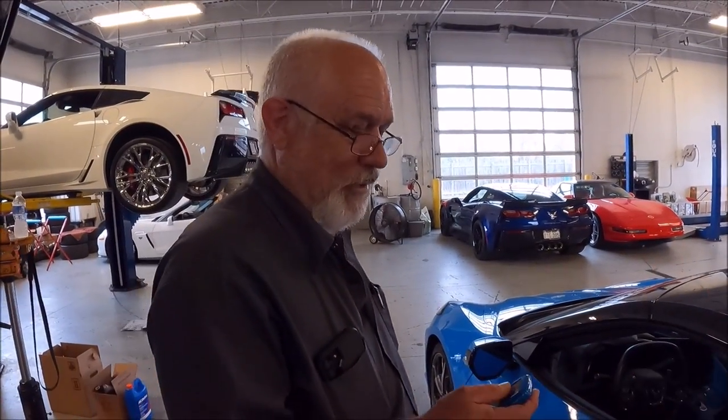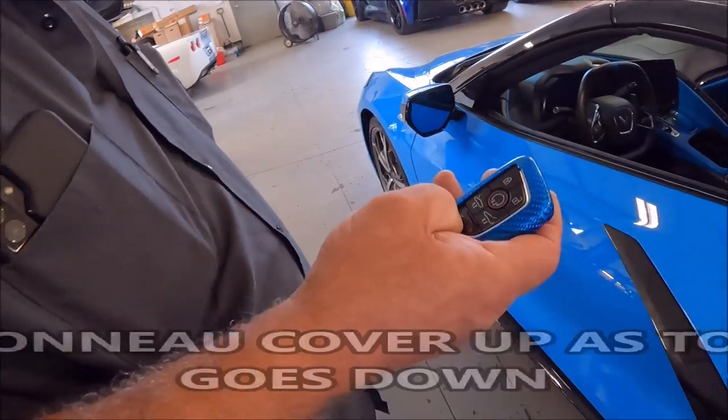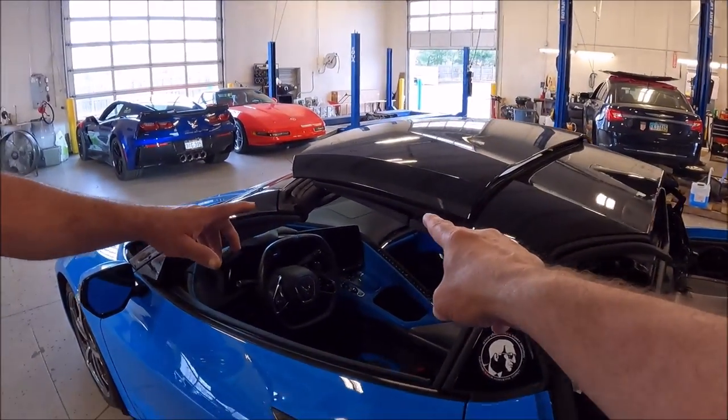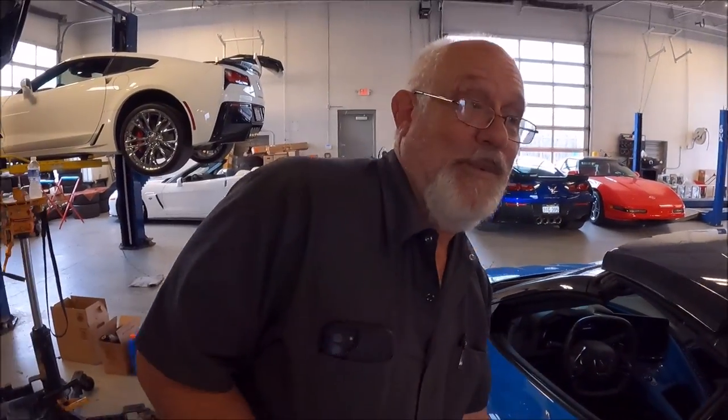Demonstrate. Exactly. All right, so this is service mode. Well, no, we're not going to do service mode first. Everybody knows if you hit the unlock button twice and hold it, it will come up. But you have to be timely to try to stop it before this happens. Okay, so instead of doing that, let's put it back down now.